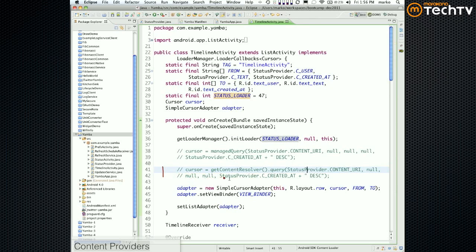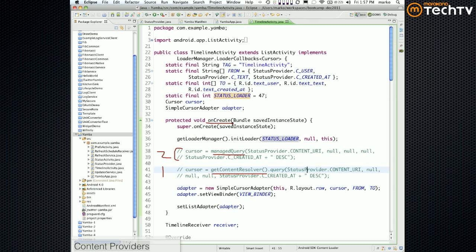So version 1 was this, right? It was bad because we would have to manage the life cycle of a cursor ourselves. We would have to remember to release it and so forth. Version 2 was better because it was managed, but it was not as great because it was blocking. So if this was taking 10 minutes to load, we would be sitting here for 10 minutes. Now keep in mind, content providers are usually backed by a database, but don't always have to be backed by a database, right? Make sense?